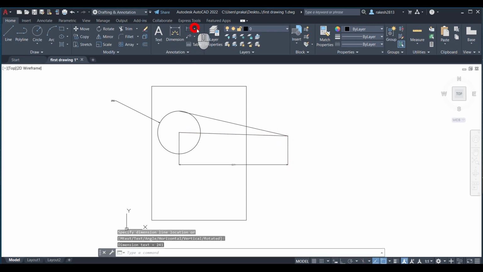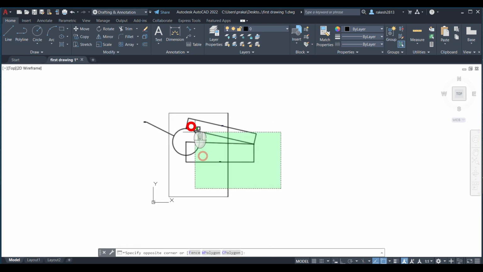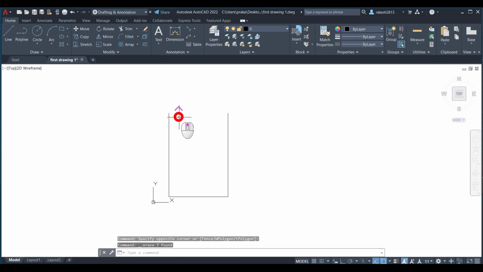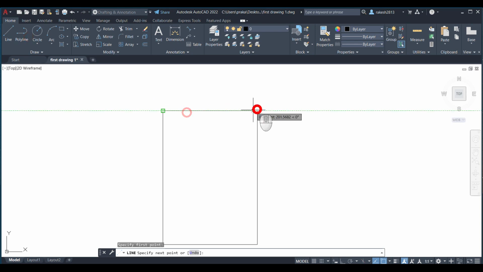Then I can do an aligned dimensioning. Like this, different types of dimensioning you can do. So if I want to remove these things, I just have to enclose these things and delete it. If you accidentally delete this line, it is easy, just go and finish it off.